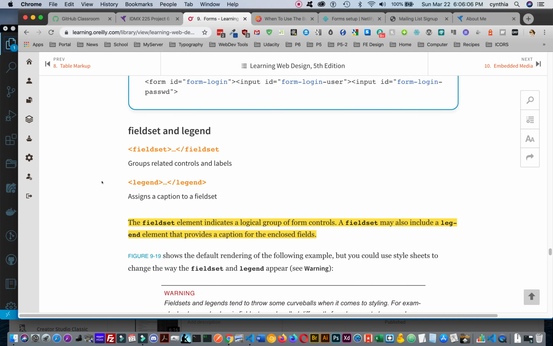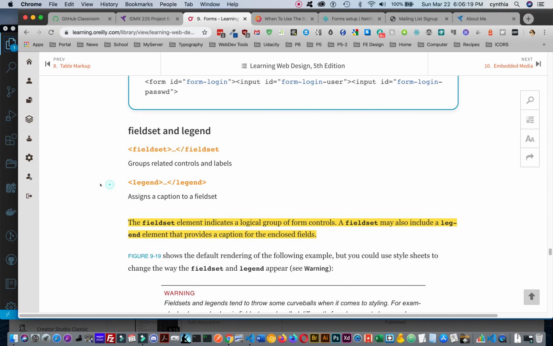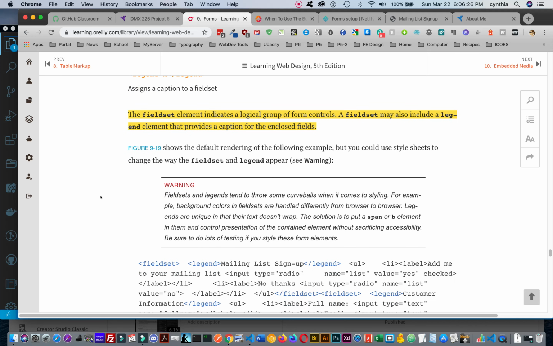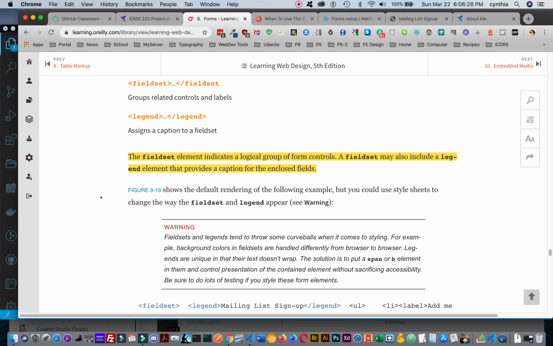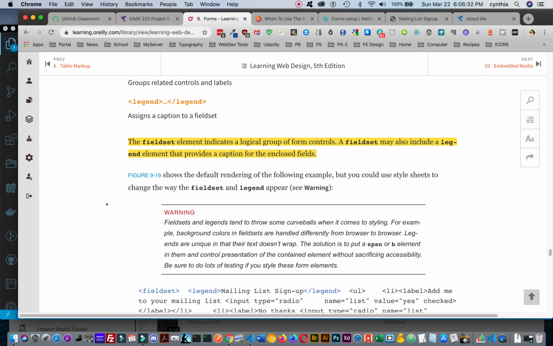Field sets and legends not only provide us some nice visual grouping of form controls, but they also help out the screen readers in being able to tell a visitor using a screen reader that these form controls are grouped together.